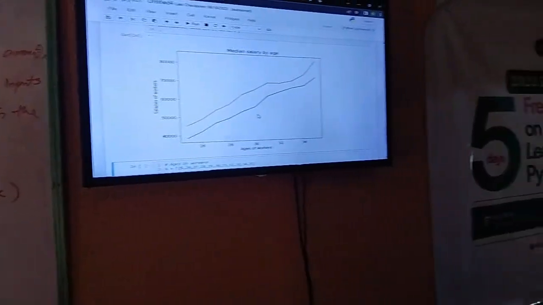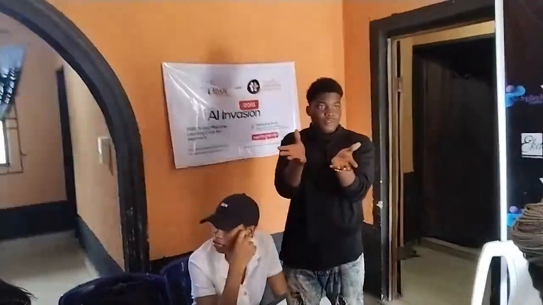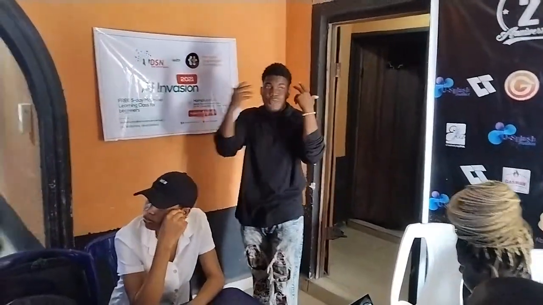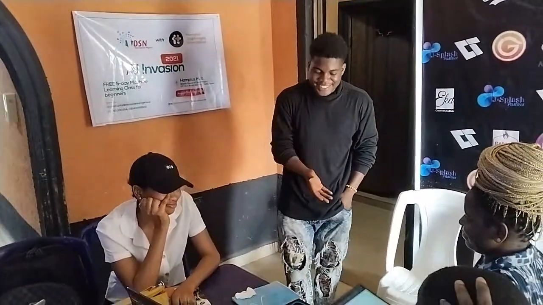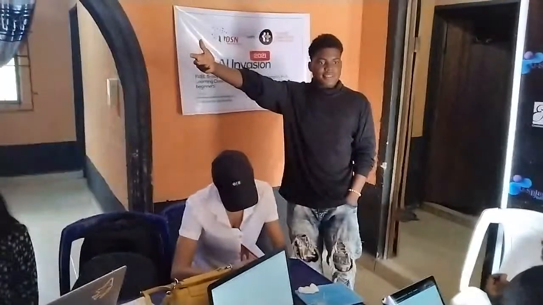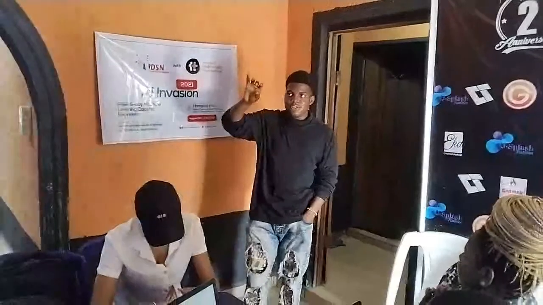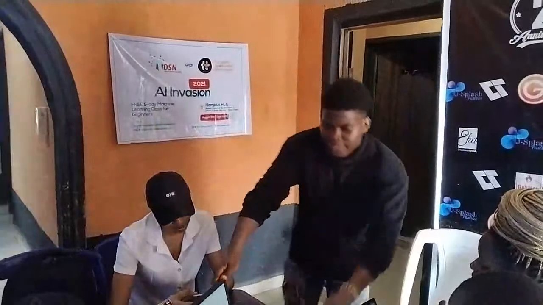So this is a simple analysis that we just did. We do not write much code or anything, but with just this visualization, we'll be able to tell our clients that if you want to go into medicine and surgery, it's not bad, but look at tech. Tech is actually paying higher, and as you're getting older, your pay increases. So this is just one part of it. Okay, let me just interpret yours now.